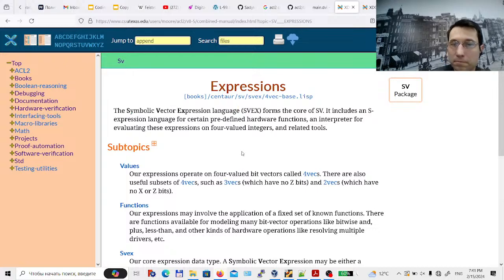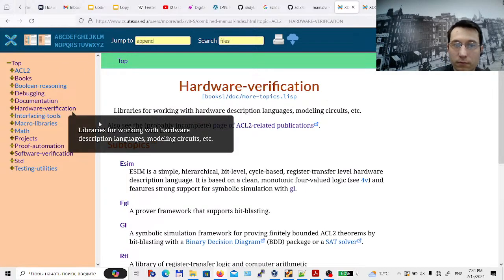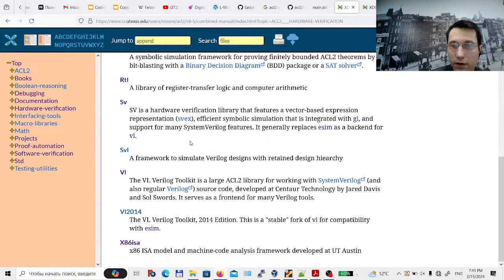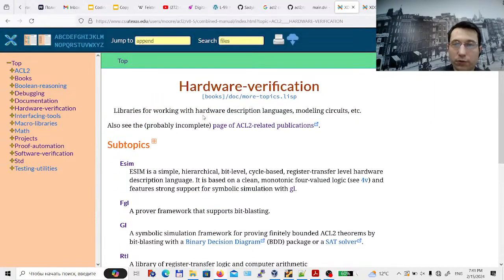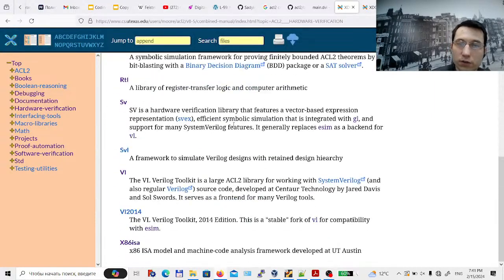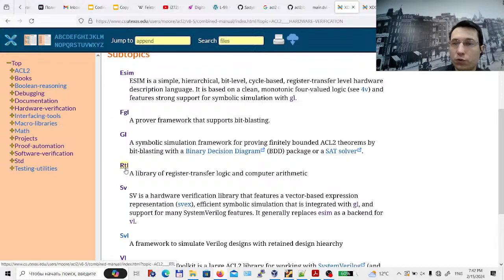Is there any VHDL support for ACL2? I haven't found this yet, but as you can see, mostly those packages and libraries are represented inside each particular version of ACL2. So mostly it's for Verilog and SystemVerilog expressions. If you would like some VHDL verification, you are able to do some modeling inside ACL2 using eSIM and RTL design. But it's like model checking inside the TLA+ class for distributed systems rather than working with the real code. There is no embedding.